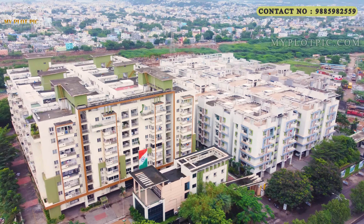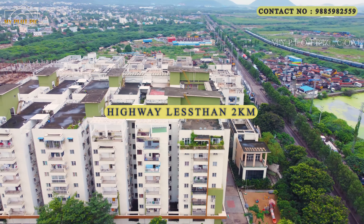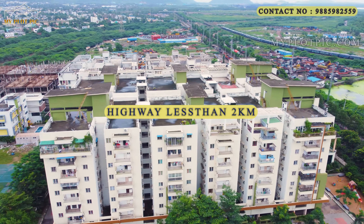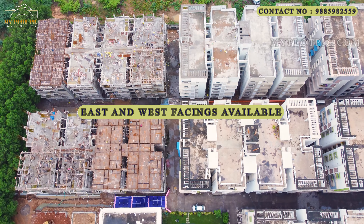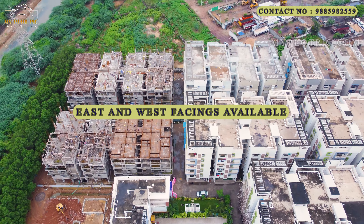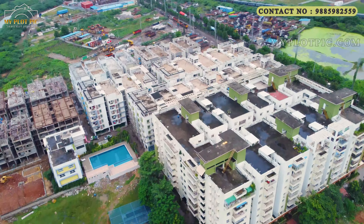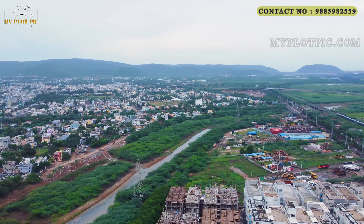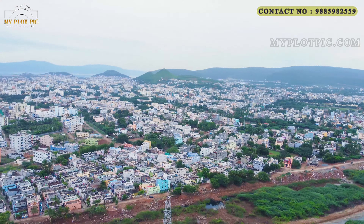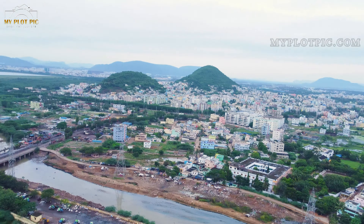Novice Florence Village has a lot of advantages and a cosmopolitan culture — residents are really enjoying their stay. It has two grocery stores inside the community and we can reach the highway in less than two kilometers. There are east and west facing flats available for sale, with nearby grocery stores, supermarkets, schools, and colleges. These flats are eligible for bank loan facility. The project is located very near Gajuwaka, so all facilities are available in Gajuwaka town. Novice Florence Village is also reachable to Vizag Steel Plant, Vizag Apparel Park, and the waterways. These flats are available at affordable and reasonable prices.